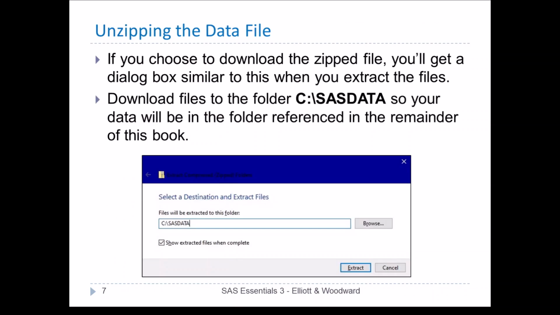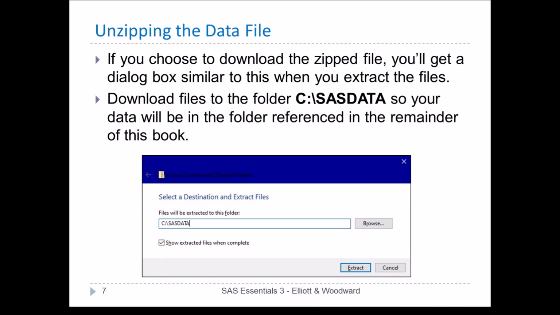If you download the zipped file, it downloads a single .zip file onto your computer, and then when you double click on it, you're going to see a dialog box similar to what you have here that's asking, where do you want me to extract the data? We recommend that you enter the folder called C:/SAS data.